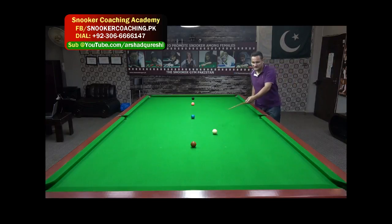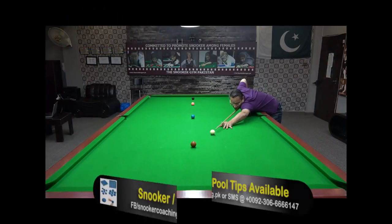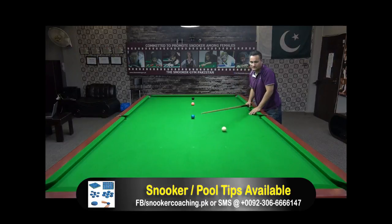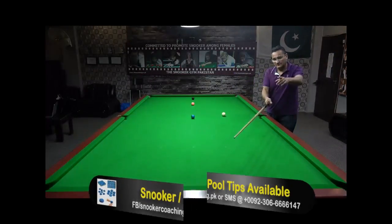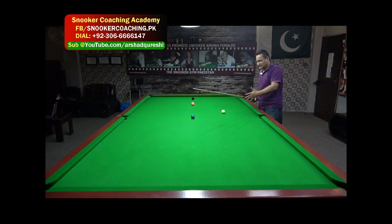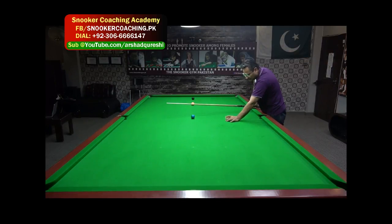What they try to do when they are at this sort of angle, they see it's a very simple shot, we are going to pot it and hold it on that blue ball. So let's see. That is one of the problems: the cushion pushes my white ball a bit further, fast, because the steel cushion table was iron. It slightly pushed it and my white ball finished here. I wanted my white ball around there.